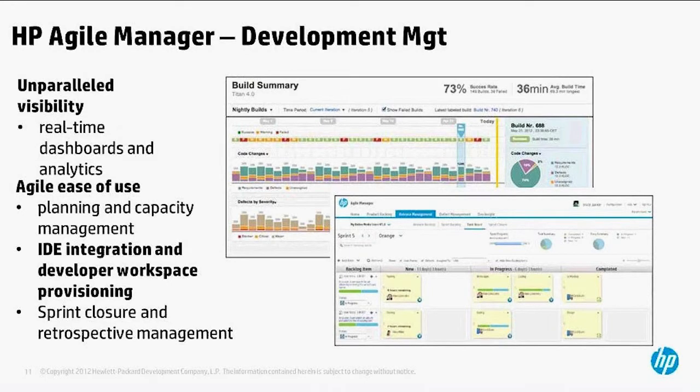So not only does it help you build apps quicker by applying the Agile approach, but it also helps you get visibility into the overall build activities, thereby reducing the amount of overhead for visibility and reporting of those build activities.